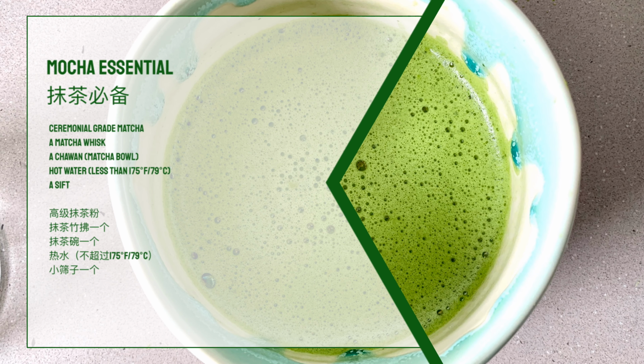I'm trying to show you the matcha in the bag, but I don't think the camera can capture that at all. I put 1.5 heaping teaspoons of matcha through the sieve.